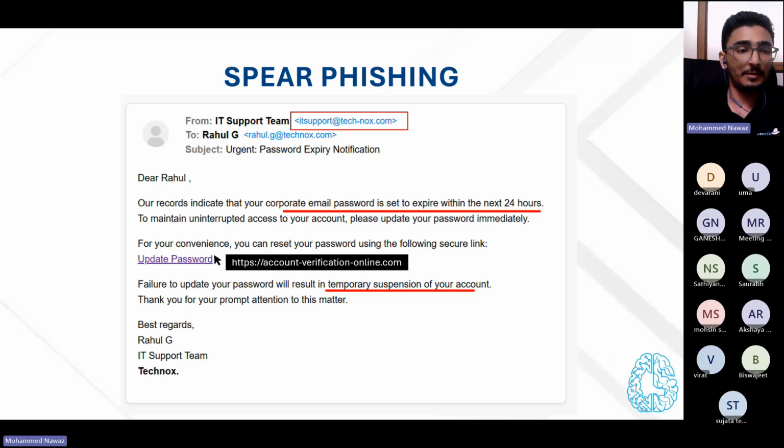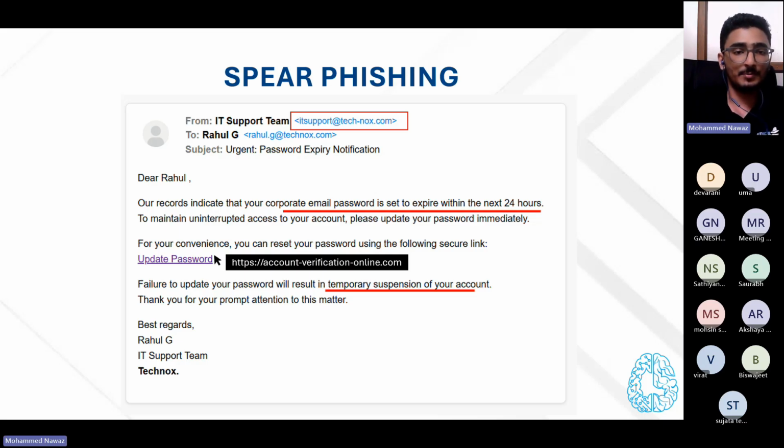The temporary suspension is one more red flag, where it creates a suspicious link to click, making urgency to click on the link or else the account is lost.